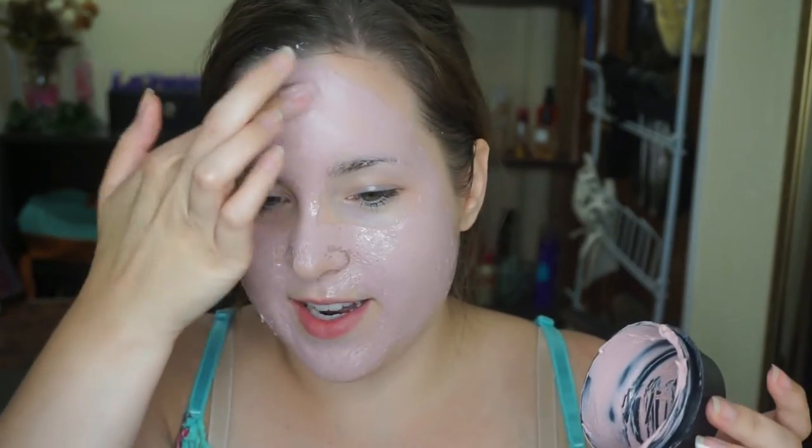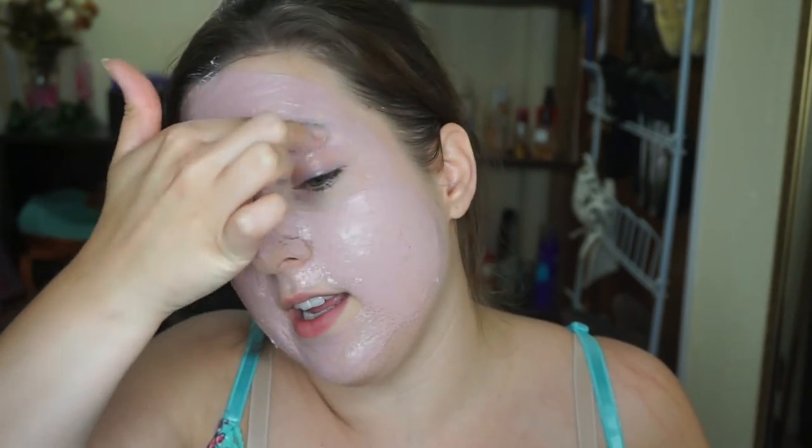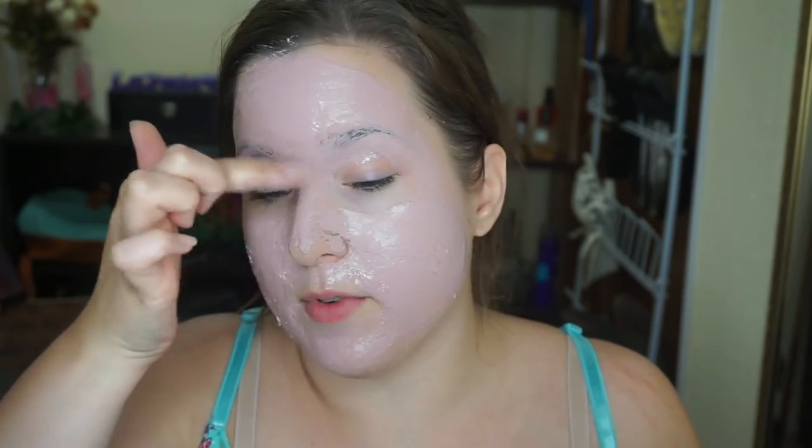I'm scraping the bottom of the barrel here and finishing it out. Don't throw these containers away — I made that mistake when I first got into Lush products. Also, I put a little bit on my eyelids. I wouldn't recommend getting this too close to your eyes, but I have dark eyelids that get a little red and I like to put a small amount on there. I very carefully smooth it up near my eye area without getting close enough that it could get in or irritate that really delicate area.